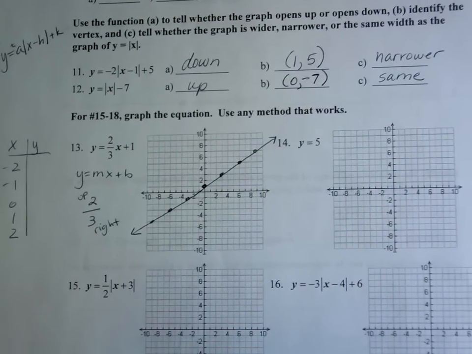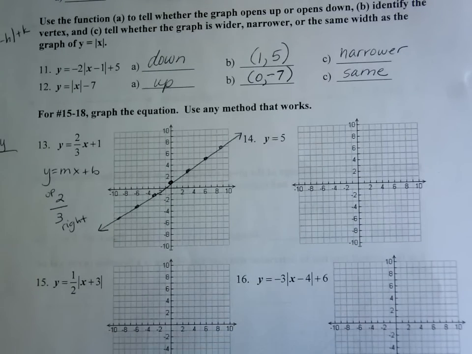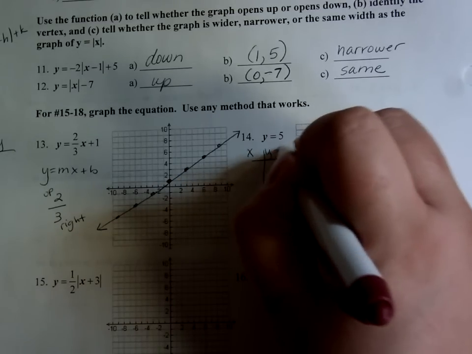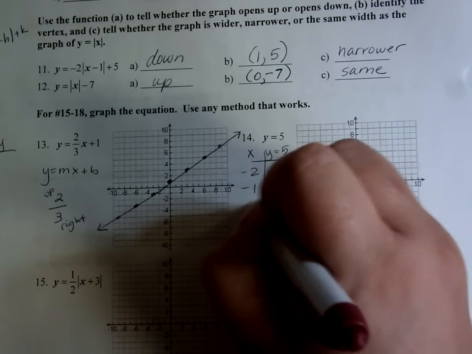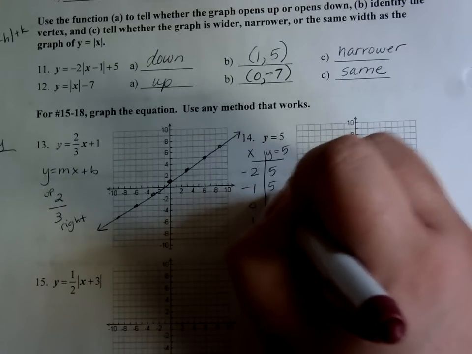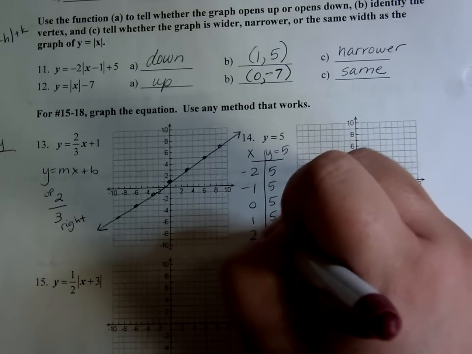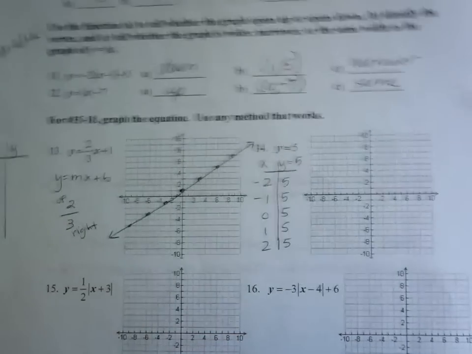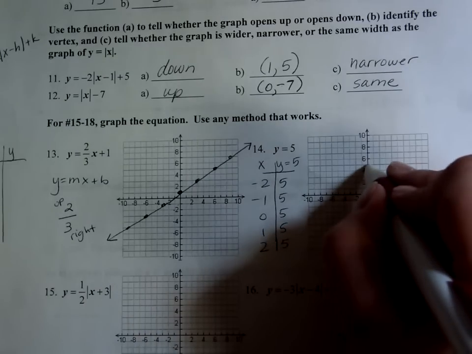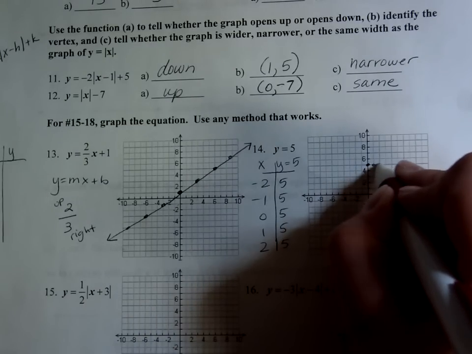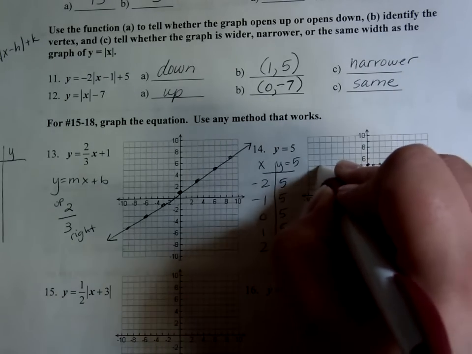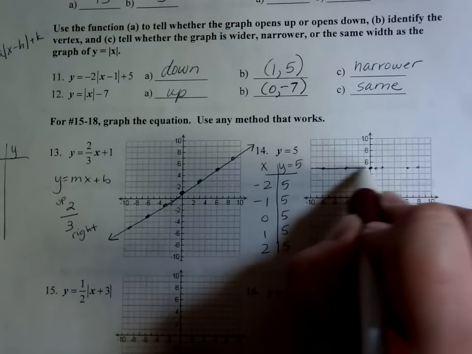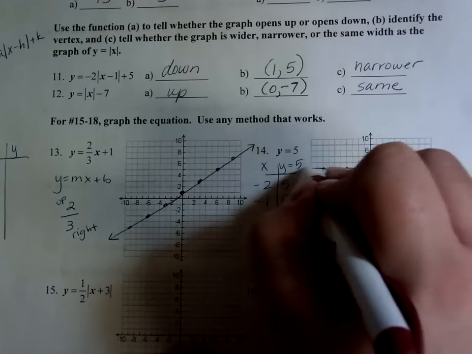The other line here is a horizontal line, y equals 5. Another way of thinking of that is this is the set of all points where the y value is 5, regardless of what the x value was. So in other words, (-2, 5), (-1, 5), (0, 5), (1, 5), (2, 5), (6, 5), (-10, 5). Any value I want for x, the y value is 5. So no matter what point you pick for x, the y value is 5. That's going to be a horizontal line. And it looks like that.